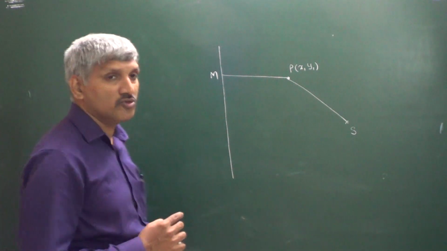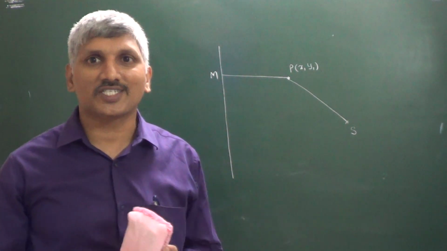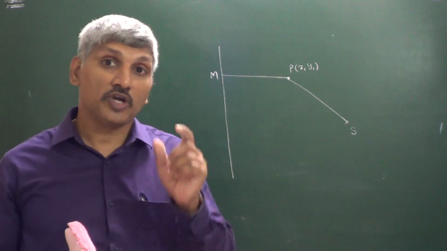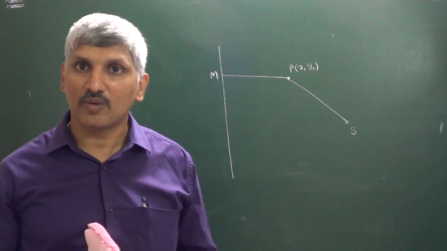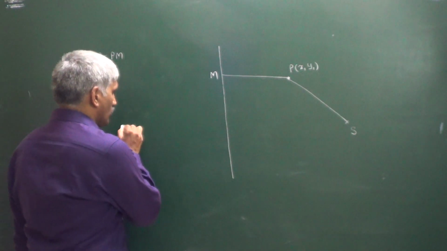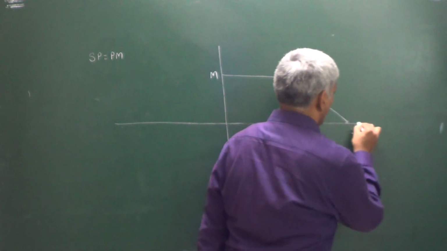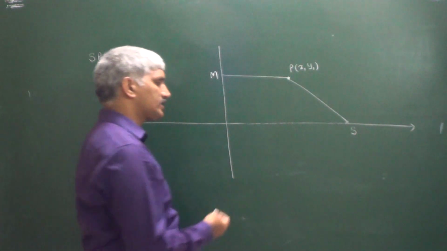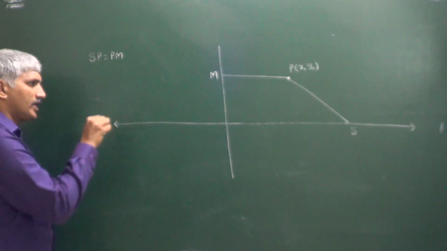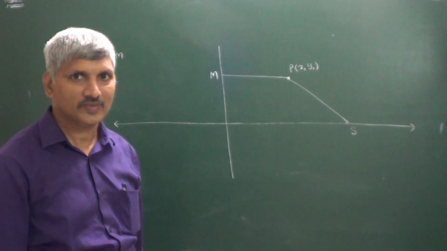So now I am going to discuss the standard equation of a parabola. Sir, how we will get the standard equation of a conic? To get the standard equation of a parabola, what to do is take the principal axis as x-axis. What we have to do? Principal axis. This is the axis of a conic. Take this principal axis as x-axis, right?